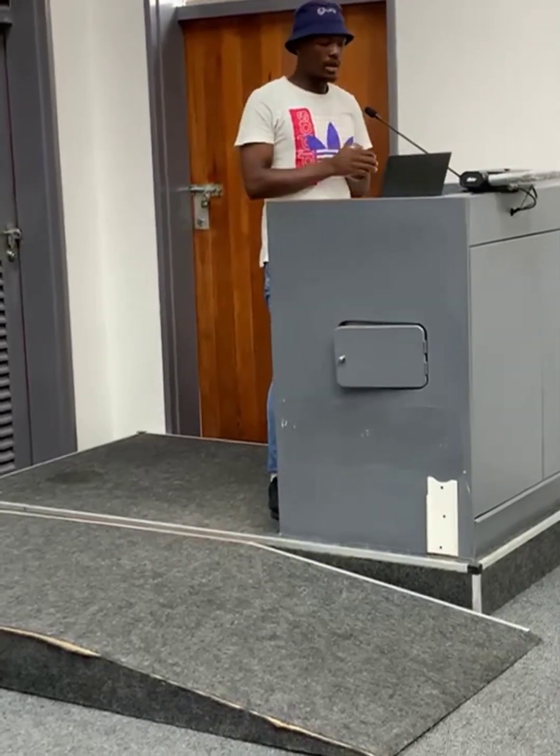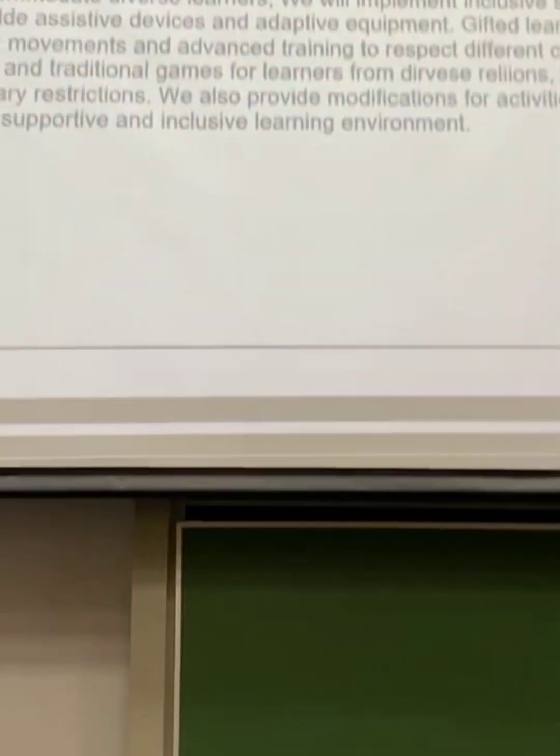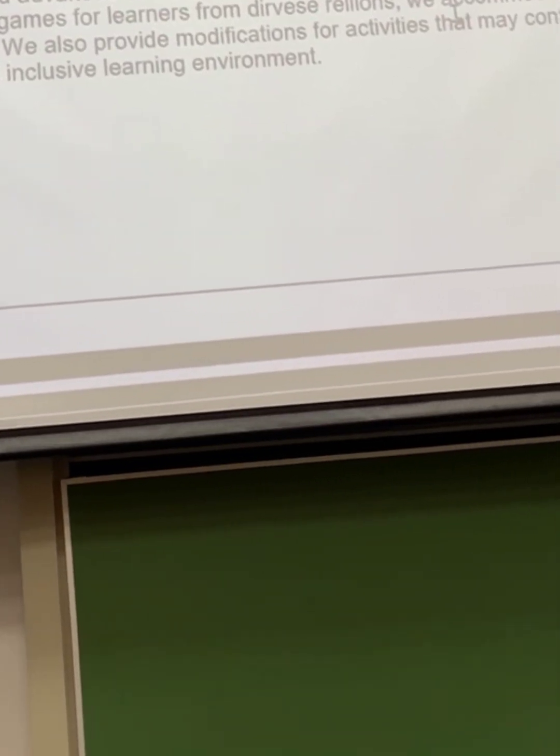Hi everyone, this is Mr. Makubulela, and we will close this session with inclusive strategies and how we will accommodate the learners at risk, the gifted learners and the different cultures and different regions. To accommodate diverse learners, we will implement inclusive strategies. For learners at risk, we provide assistive devices and adaptive equipment.